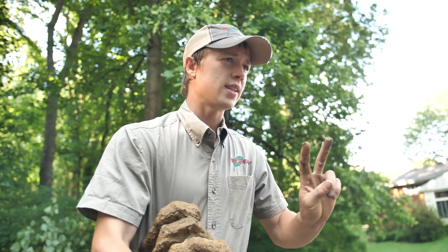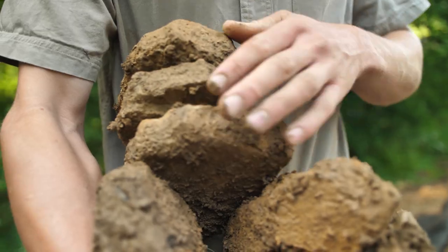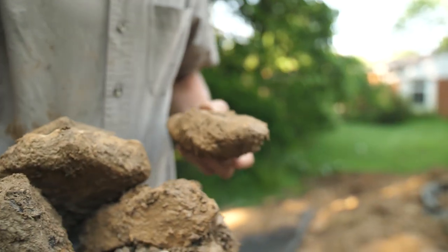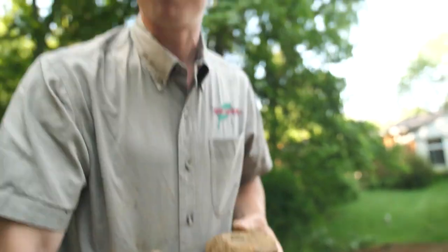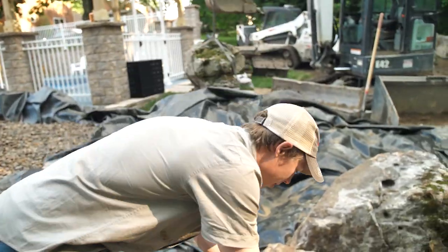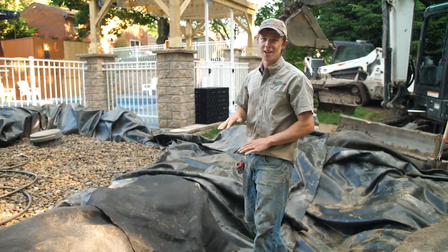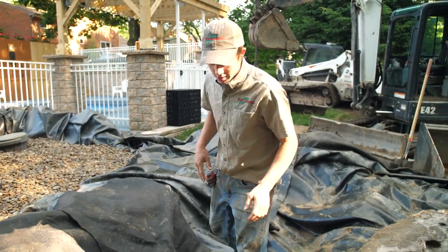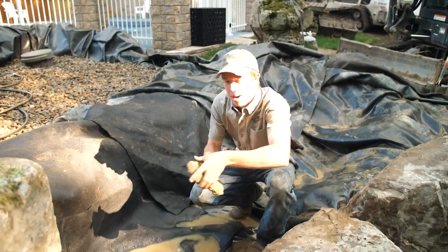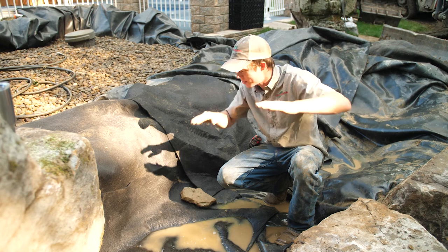So there's two things that I use shims for. What's a shim? This is a shim. It's native foraging from the excavation. I see. What I use them for is oftentimes when I set that thing, even though I did a perfect strap job, I end up saying, oh, this end should be a little bit higher. And so I'll yell at the excavator operator to bring it up a little bit, and I'll stick that thing in there until I get the seams and the rock right, the top is level.